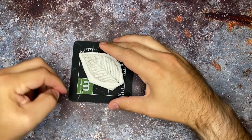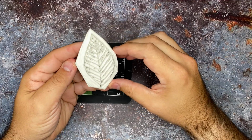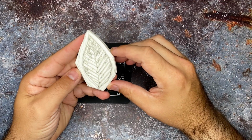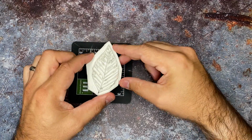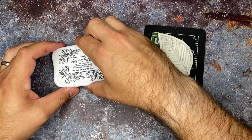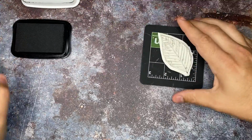All right, so we've got all of the detail in our stamp now, as you can see. So we're going to try out our first print. I'm going to clean up the edges just a little bit first, get it nice and close, and then we'll do our first print. For today's print, I'm just going to use this VersaFine black ink.